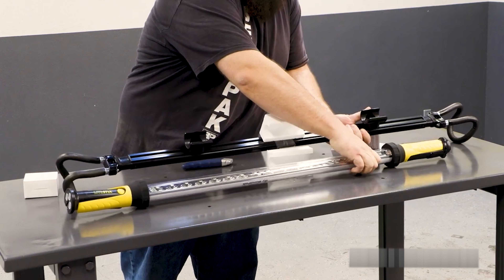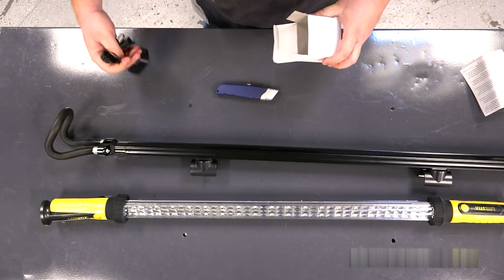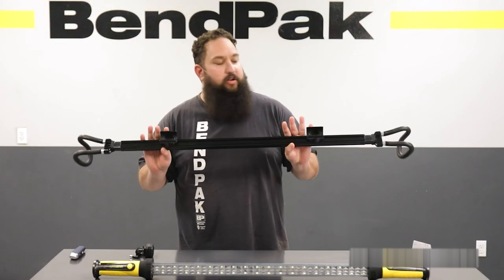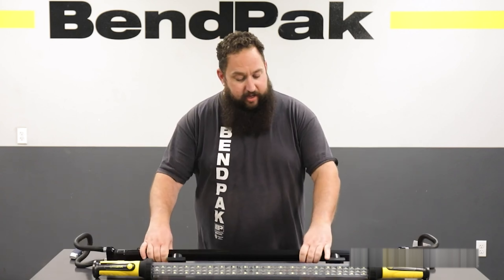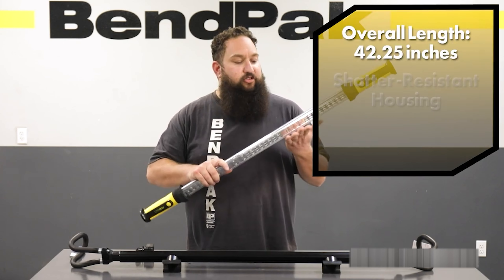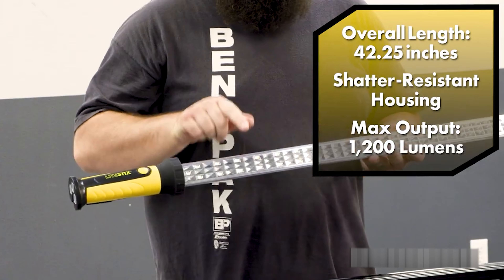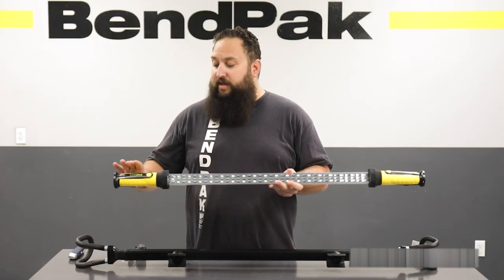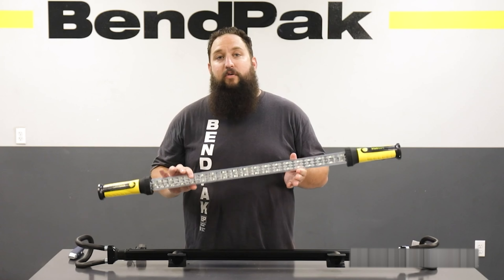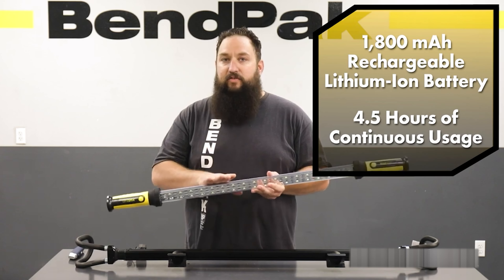The Lightestix LS36 SMD Light is a truly powerful and adaptable lighting solution that exceeds expectations in both performance and convenience. Its compact and lightweight design makes it incredibly portable, allowing me to easily carry it for various tasks, whether I'm illuminating my garage, performing detailed car repairs, or using it as a reliable light source while camping or during outdoor adventures. The LED technology used in this light is impressively bright, casting a strong beam that covers a wide area, making it perfect for both indoor and outdoor use. What's even more impressive is its energy efficiency — I can use it for extended periods without worrying about frequent battery replacements, which is a huge plus for long projects or trips.